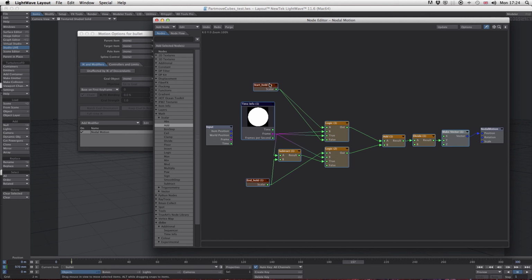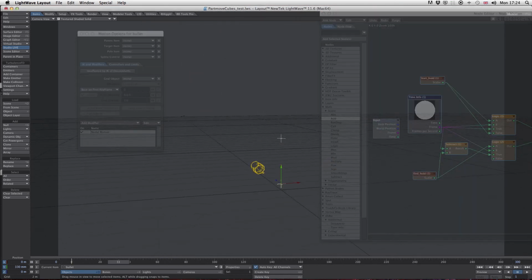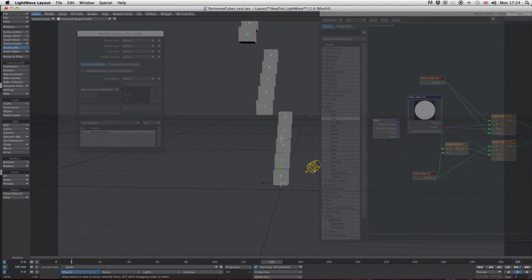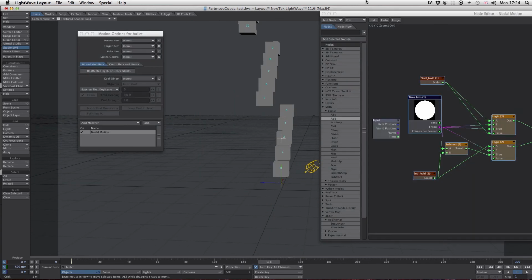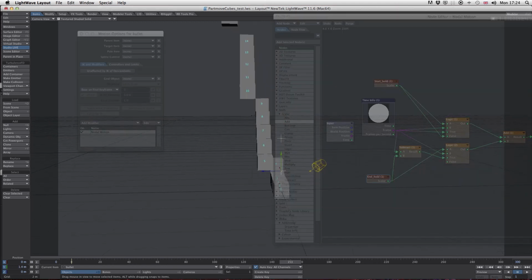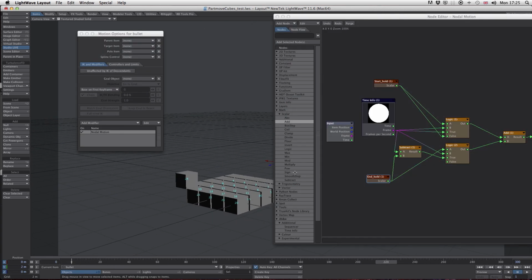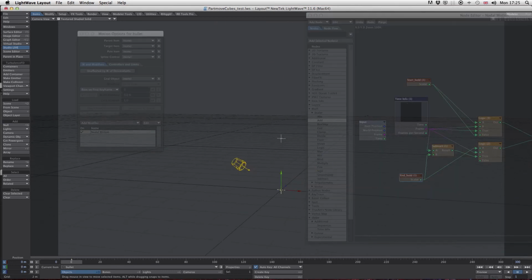So with this, if we just move that to one side for a little bit, we can actually see a good time to start, maybe say frame 140, and then have it lasting for 40 frames. So start hold time we'll call 140. End hold time we'll call 160. Okay, so that's not going to affect our animation yet, because you can see the null moving in the background there, but it's not actually controlling anything.